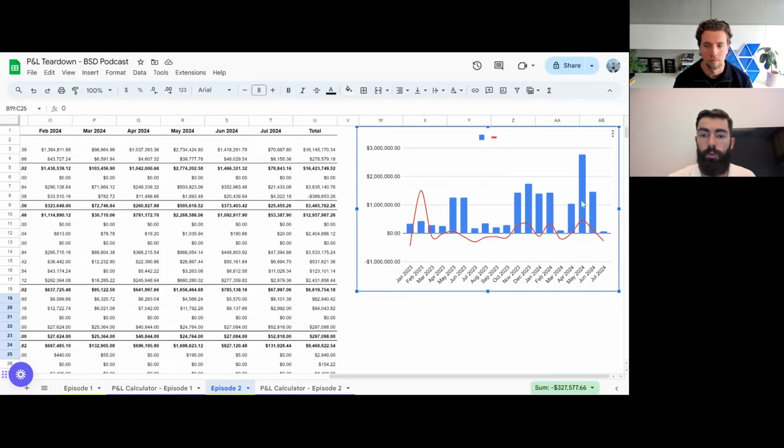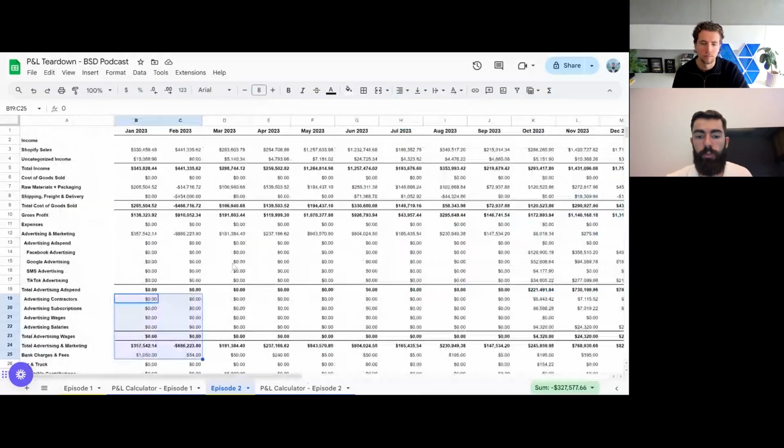Because again, they can't afford to run a huge fixed cost bill in months that they're losing money or not making as much, right? So we gotta understand the baseline of fixed costs, and then we gotta understand the performance of our direct marketing efforts so that we can move forward with profit in mind.